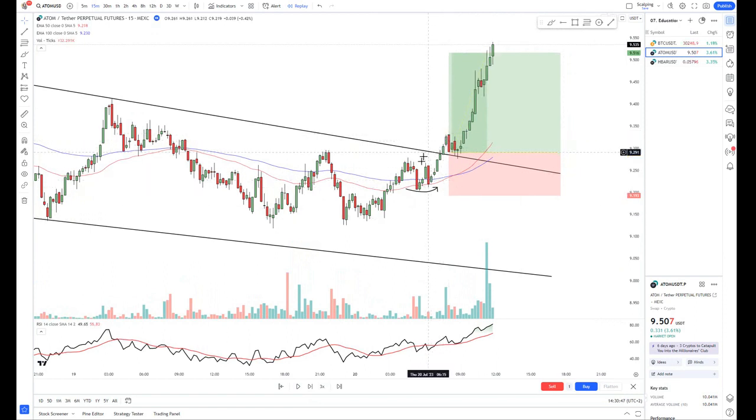So this is a good example of a breakout with volume, the retest on the trend line. If I draw a path here, we start here, and this is the breakout move, and you have the retest of the trend line, and then you have the continuation up until take profit.